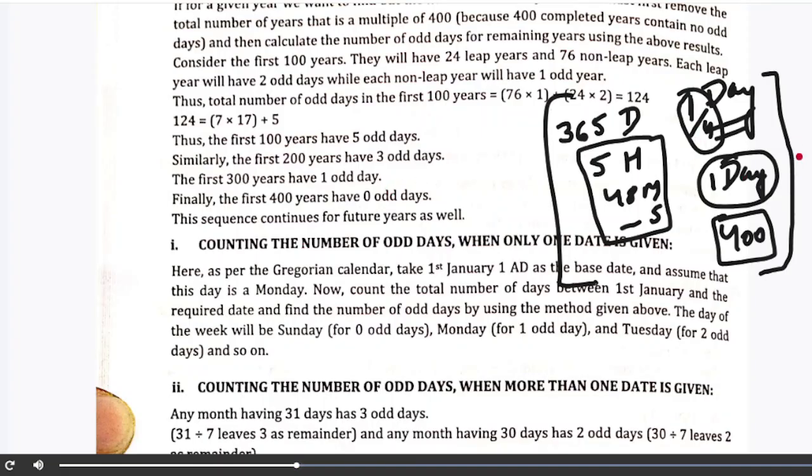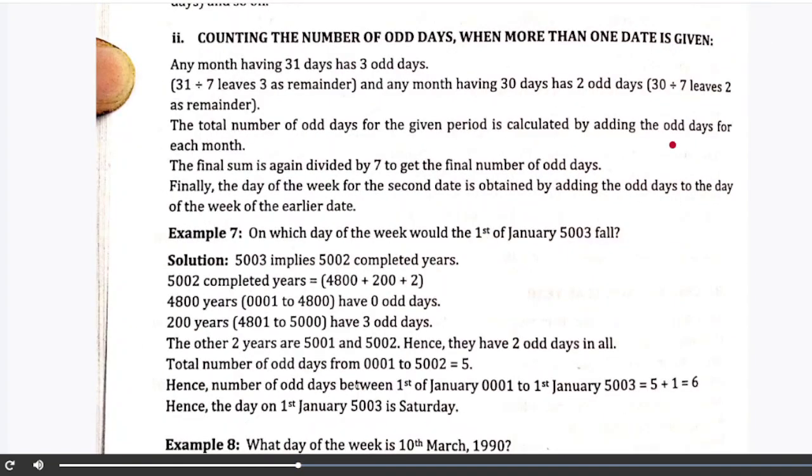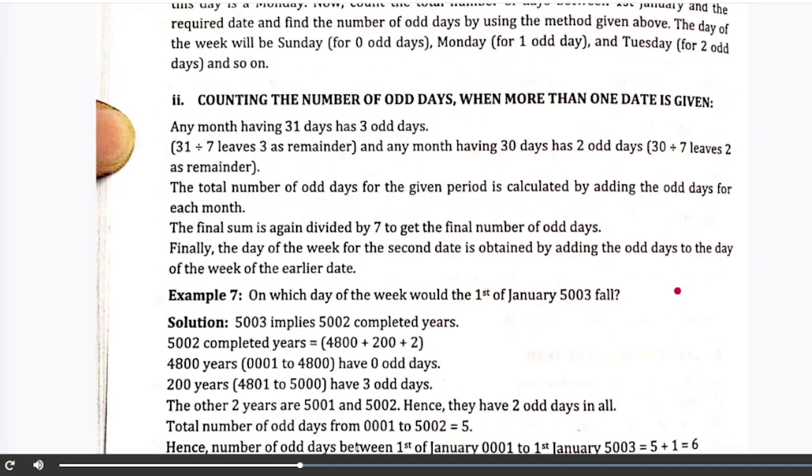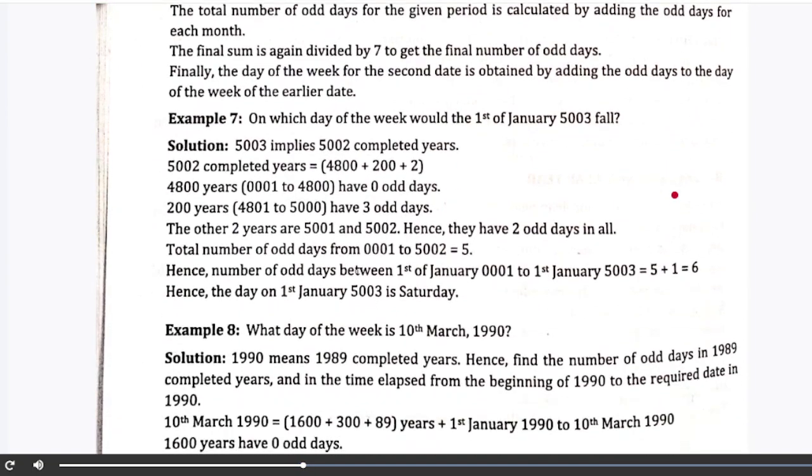Great. Now, let's see an example. Day 1 we take Monday, day 2 Tuesday, and so on. So whatever number we have from 1 to 7, 1 is Monday, 2 is Tuesday, 3 Wednesday, 4 Thursday, 5 Friday, 6 Saturday, and 7 is Sunday. Now let's see the first question. They ask, what is the day of 1st January 5003? So first of all, we know in every 400 years we have 0 extra days. So we find out the multiple of 400 which will take us to 5003.